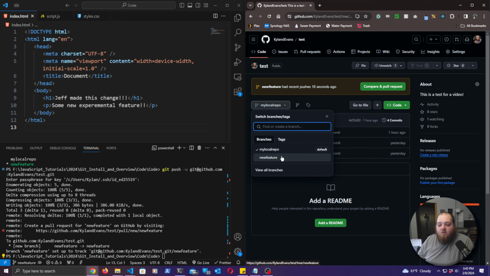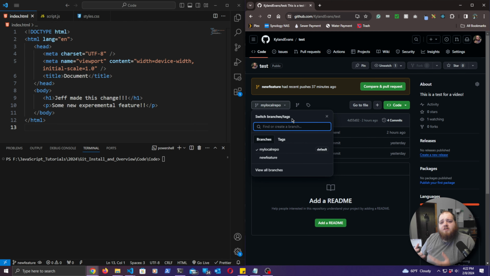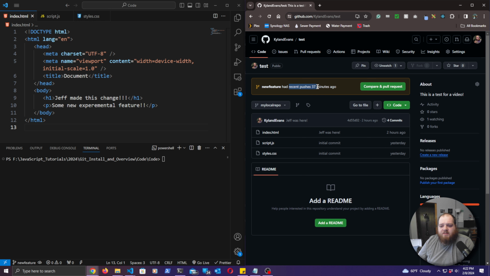Now we can see on our GitHub page here that we have the my local repo, the main branch that we've been using, and we have this new features branch here as well. And you can see new feature had recent pushes up here, and then you can compare the differences between one branch and another.